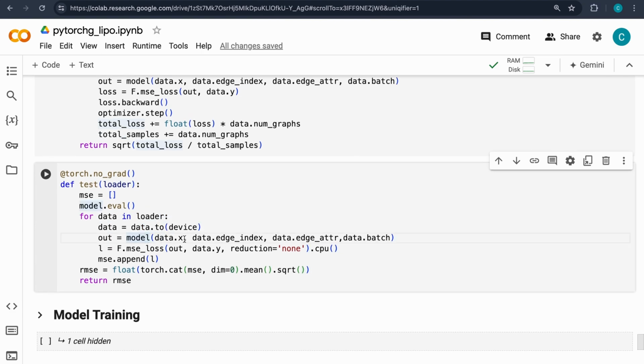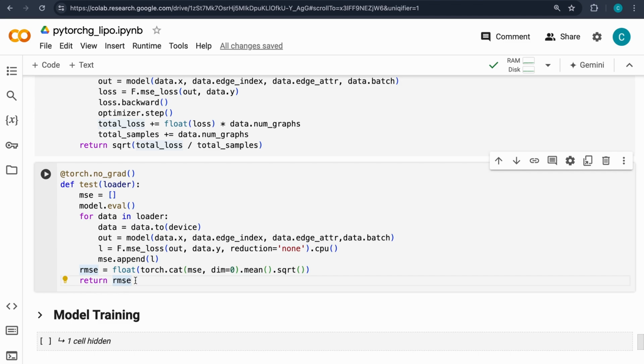Then it passes the input through the model that we have trained to get predictions. We calculate the loss here and append it to this list, and in the end we calculate the mean and square root of the mean squared error. So this is the root mean squared error, and that's what we return.